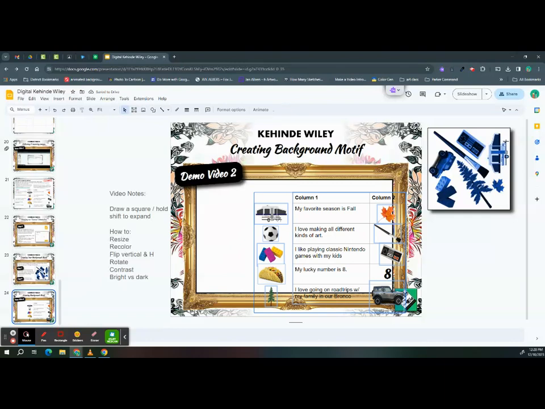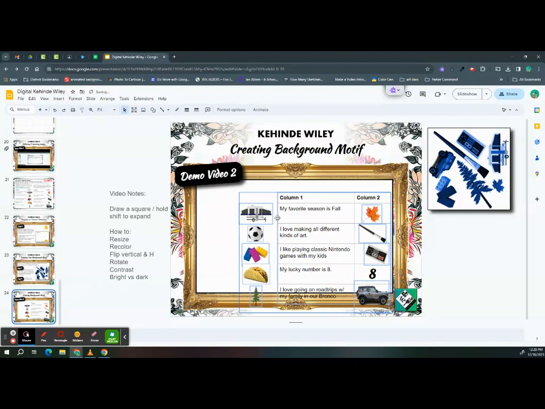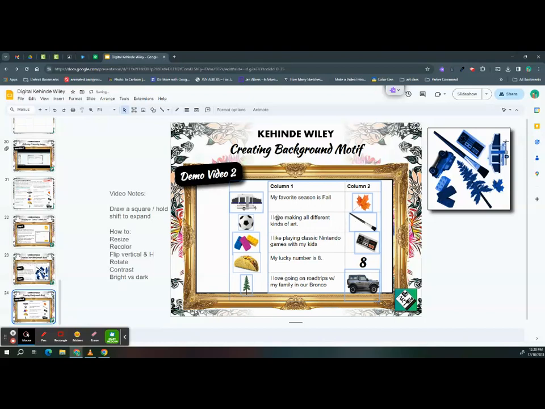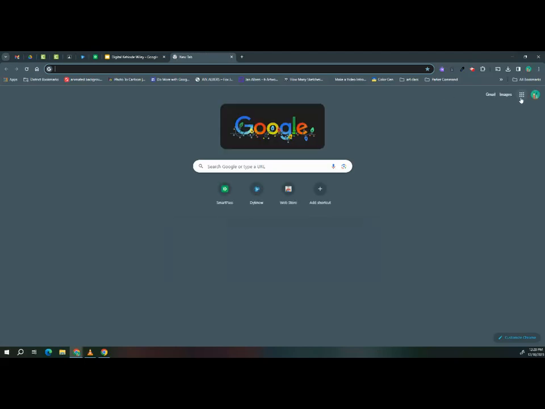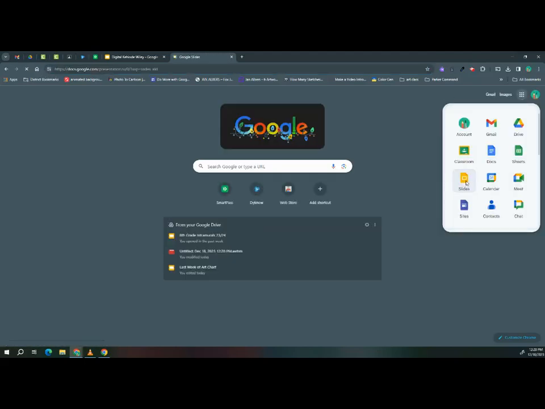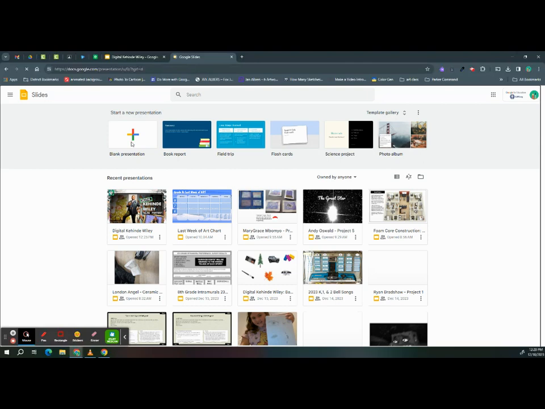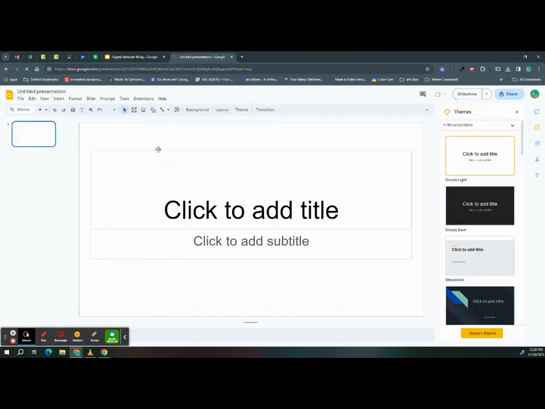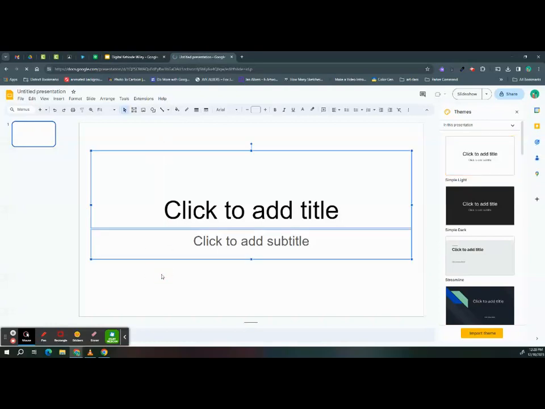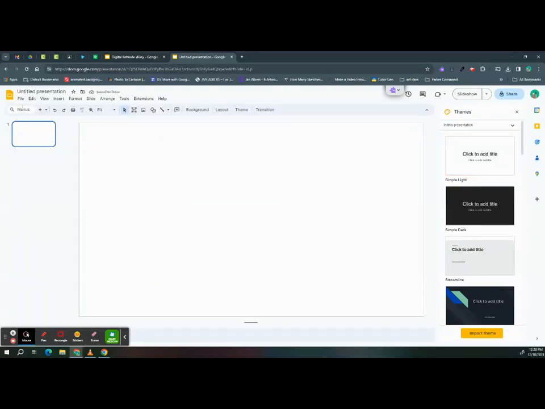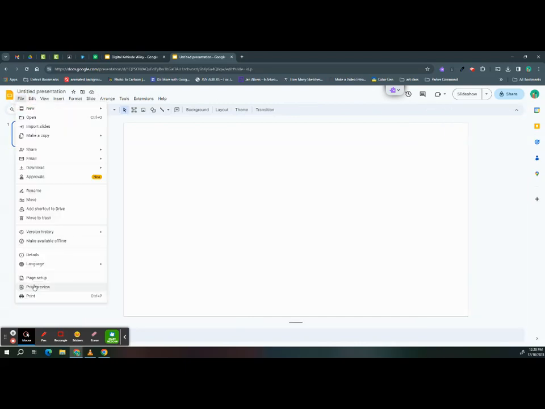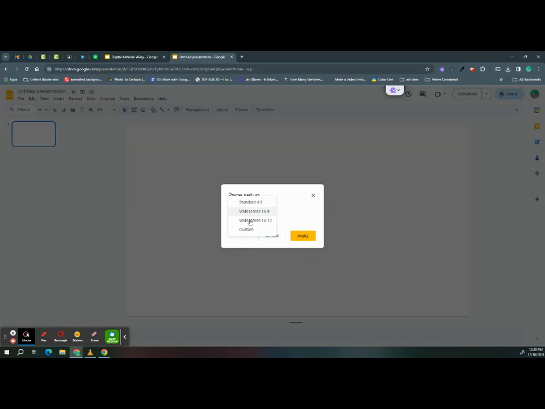Okay, you guys will actually be making this in a completely new Google Slides. In fact, I should probably do that since that's what you're going to do. So I'm going to start my new Google Slides here. Because I also want to show you, we are going to make ours a specific size. So before I paste anything in here, I'm going to go to File, Page Setup, Custom.